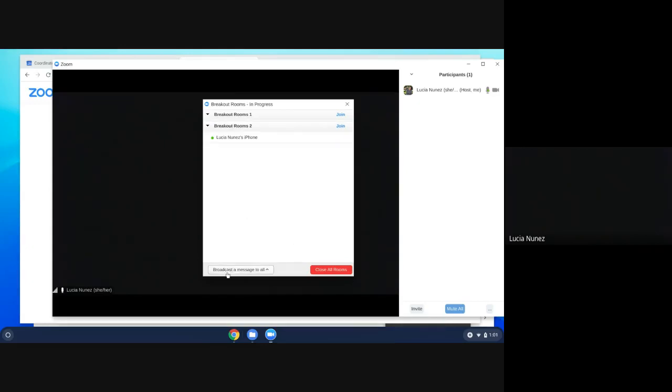So now that you have people in breakout rooms, let's say you're sending people prompt questions for discussion. Here, you can type what you want to send the person, and everybody in their breakout rooms will receive that message. It'll show up as a little pop-up on their screen. And then when we are done with that, we press close all rooms, and then everybody gets this countdown clock that tells them that they have 1 more minute. So that is breakout rooms. It's a very, very nice feature.